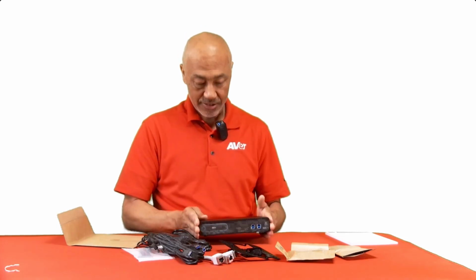But there you have it. This is everything that comes in the package. Make sure that you take your manual out and just double check that you have all of the parts needed. It's all right here, laid out in the front, one of the front two pages.